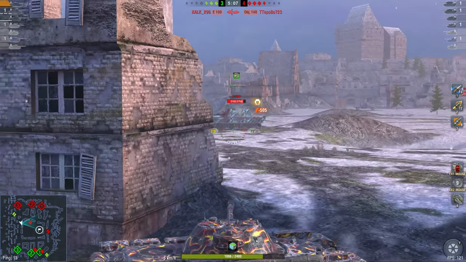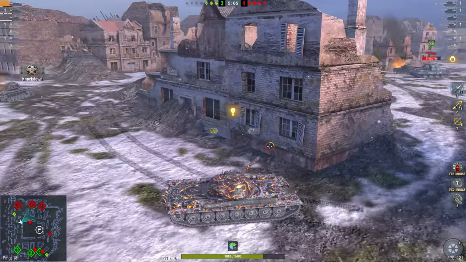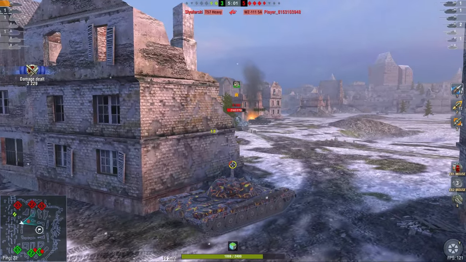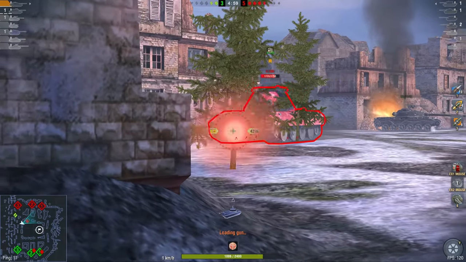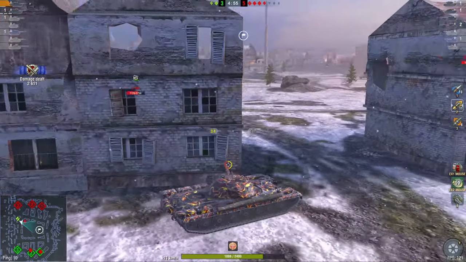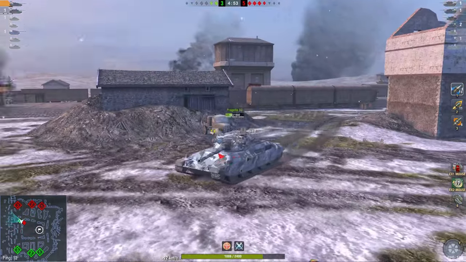Gee, this game. This game! Alright. The OG-140 just rammed himself to death. And now it is a 2 versus 4. What the heck just happened? We were winning easily, and then the OG-140 decided to end himself. And now, what the heck?